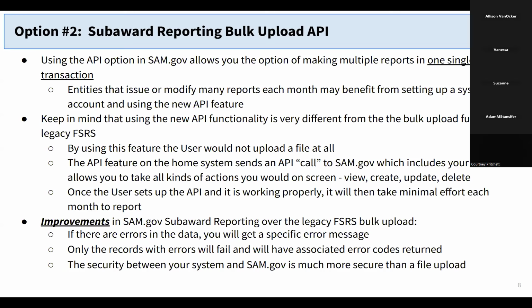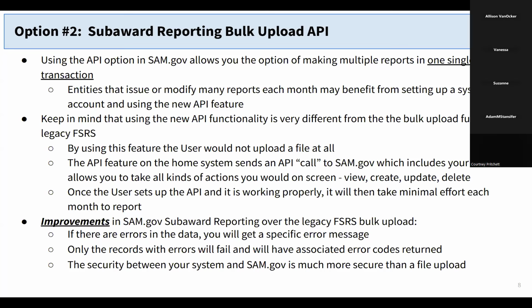So, improvements in SAM.gov subaward reporting over the legacy file bulk upload. As you're submitting these specific call types to be able to create, update, delete, you will immediately get a response back as soon as it is processed by the system, and that will give you the specific error messages that you're seeing for that specific record.